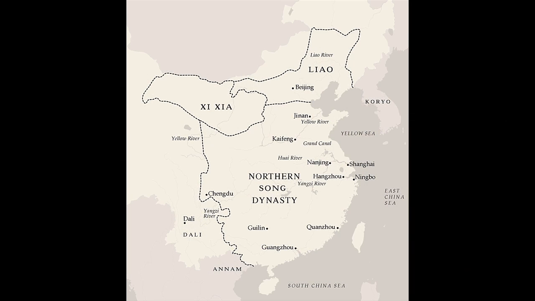Meanwhile, the Jurchens, who were nomadic people who originally lived up beyond the Liao, the Khitans, that is, outside of what we think of as China proper, had rebelled against the Liao, and the Sung dynasty allied with the Jurchens against what they took to be the common enemy, the Liao. And after the Liao was put down or driven out, the Jurchens simply moved in and captured Kaifeng, the capital of the north, in 1126. Huizong was taken prisoner. The northern Sung dynasty ended.